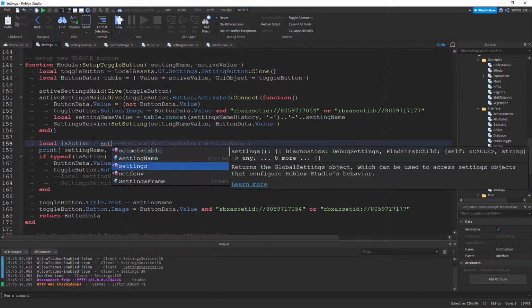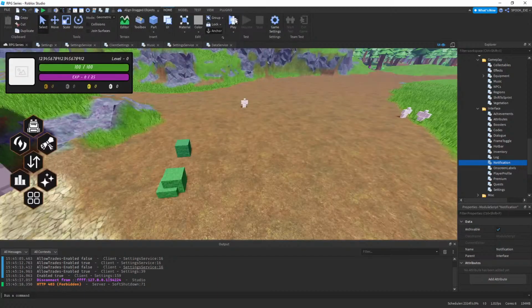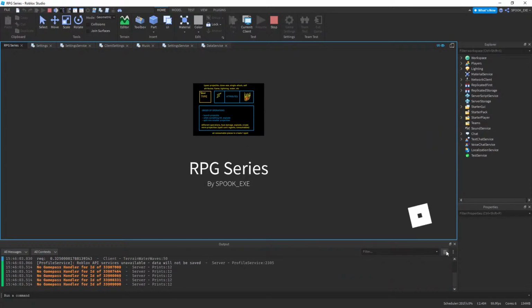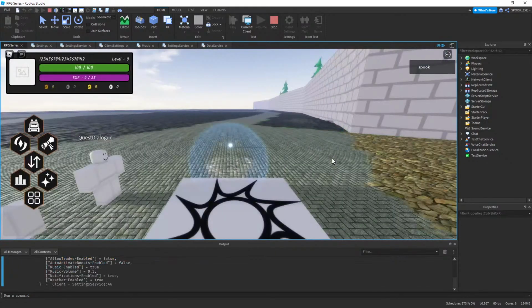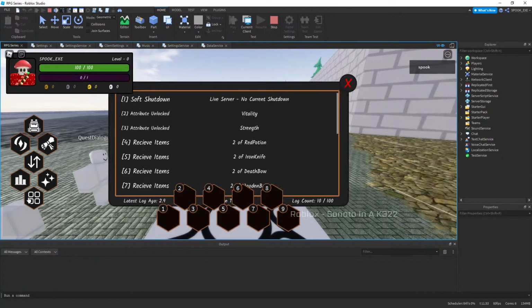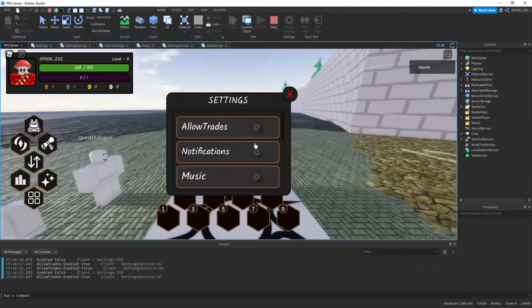Binary setting service. Get setting. That one. So allow trades false. No, it's true. Now it's false. Now if I put that as true.